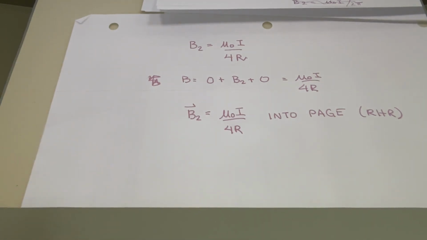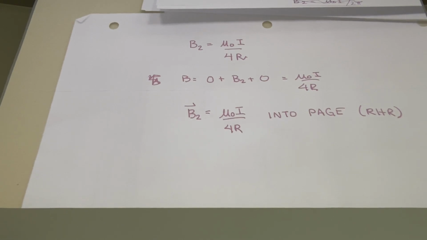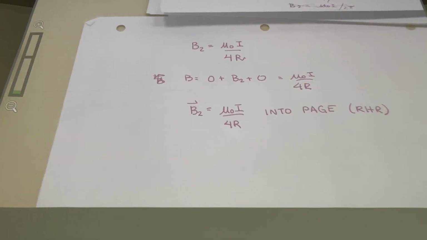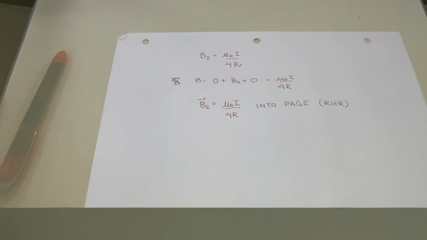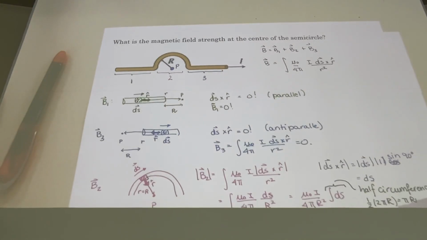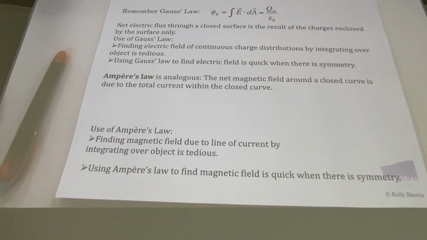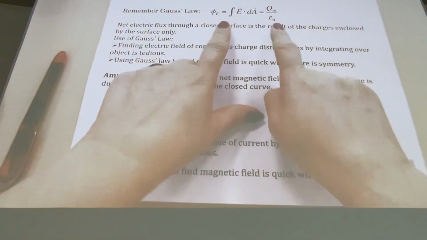So what we've been working on for a little while now, like a couple of classes for sure, is we've used the Biot-Savart law to find magnetic fields around moving charges and current carrying wires. And for doing those, we mostly use an integral. You may or may not remember, because it feels like a long time ago, we did that with electric fields too, right? We said that electric field due to a point charge is kq over r squared. Due to continuous charge distributions, it was the integral of k dq over r squared. We did that for a lot of different geometries, and we got a lot of different results, and then we moved on to Gauss's law.